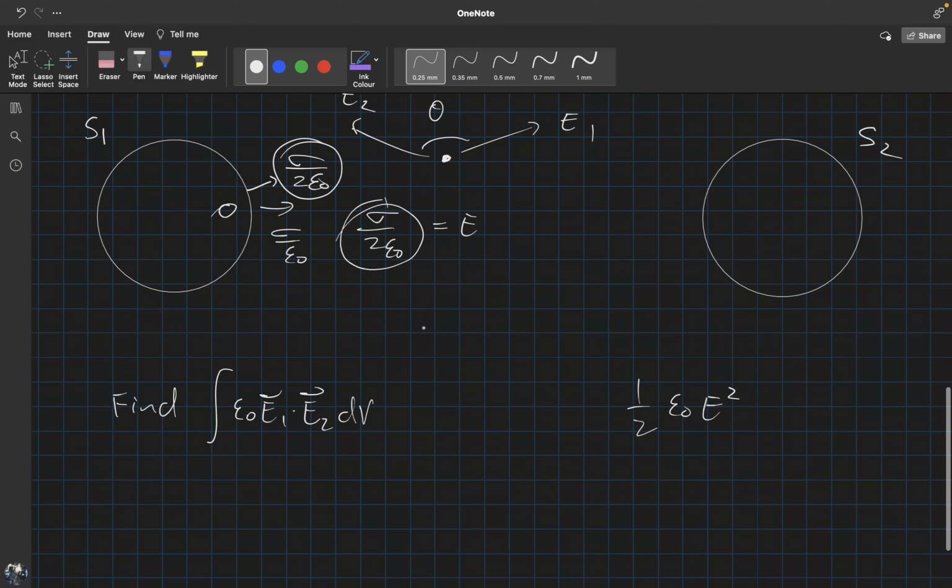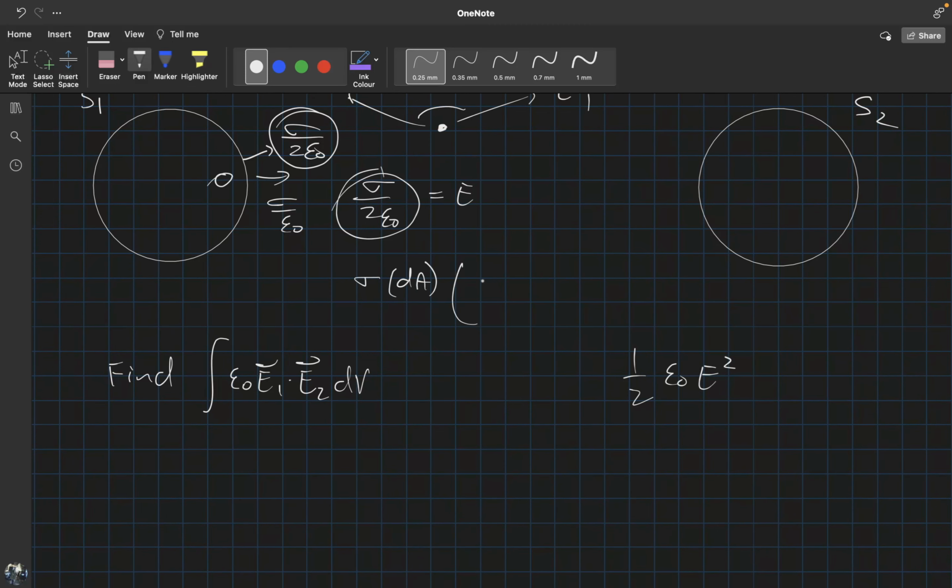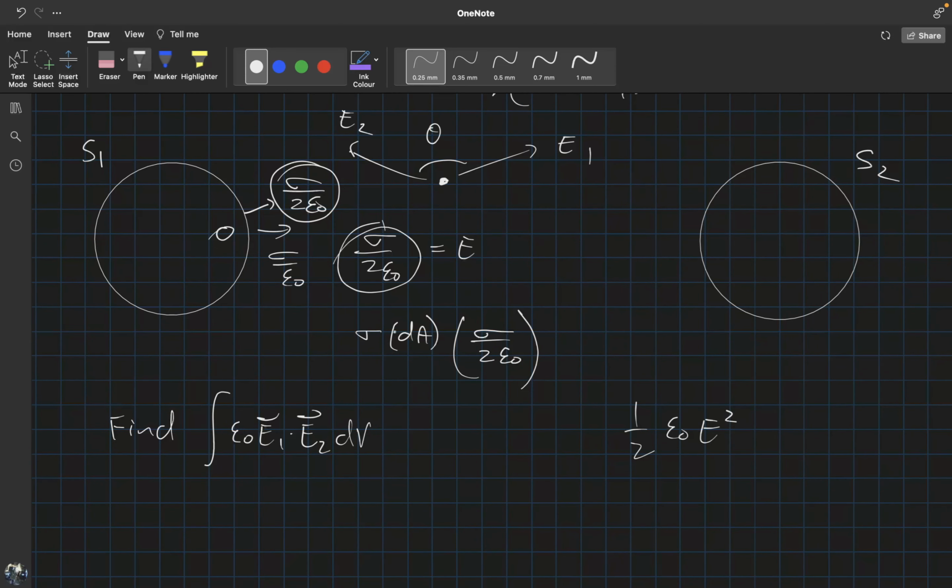Multiplied with charge on the area. Sigma into delta x we can take as charge on the area, sigma dA will give us the charge, times this electric field. So this should be the force. And let it get displaced by some distance to get me work. And this is work done by field, correct? Field is doing work, so potential certainly will decrease, right?